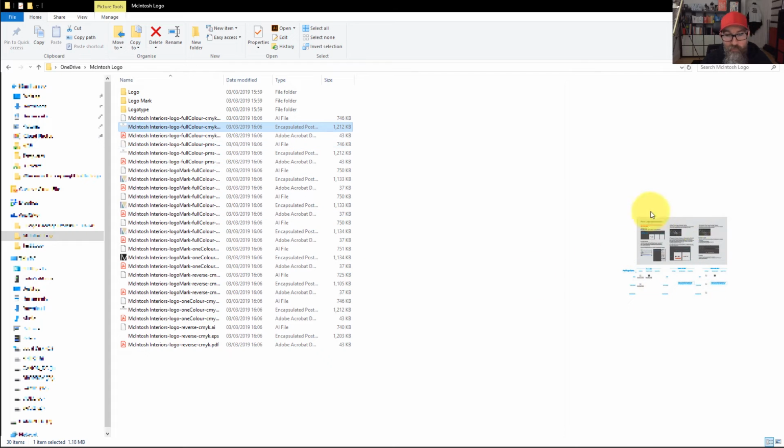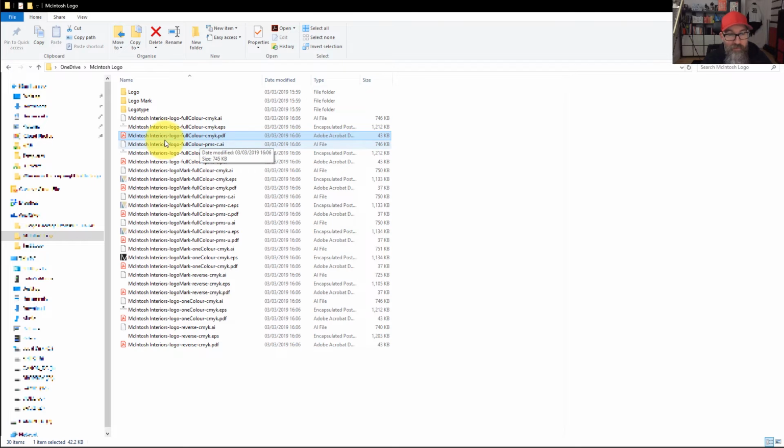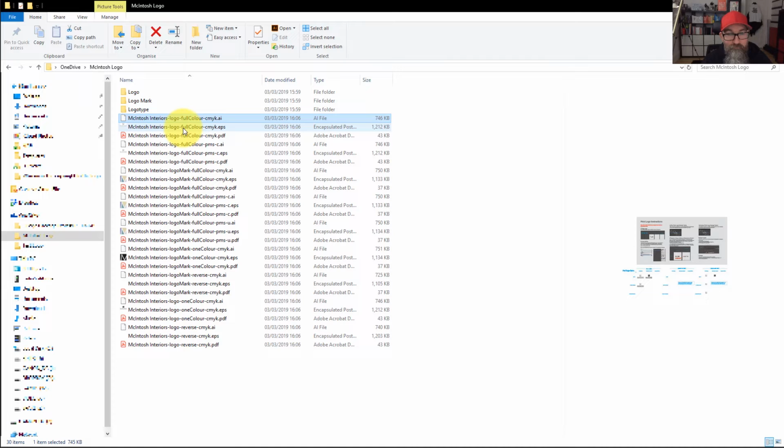Now one thing which I've noticed is that the preview for the files shows the entire artboard, including the instructions and stuff. It's a bit of a glitch. It only seems to do that with the Illustrator files. For PDF files, it works fine. So this is a slight bug, I think, and Michael may fix this at a later date. It's no biggie, so just be aware of that. That's one glitch which I found when using this.